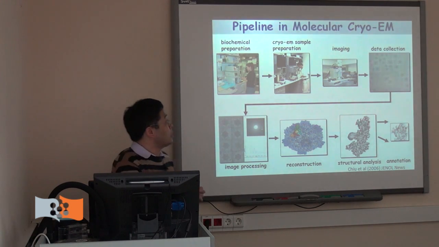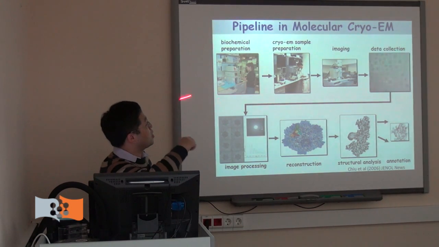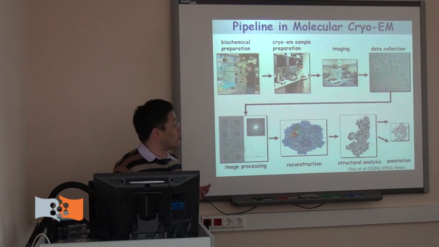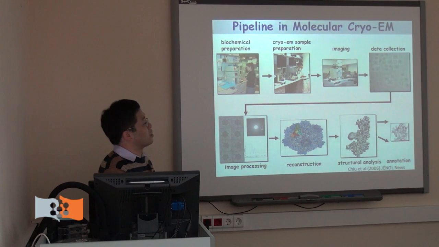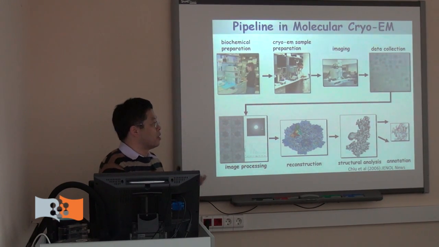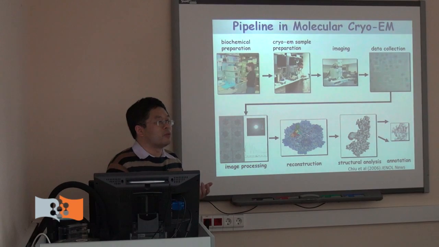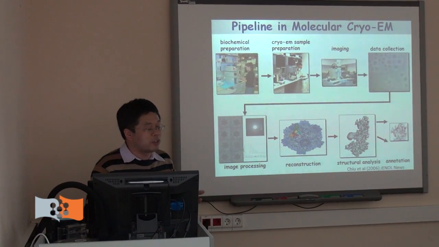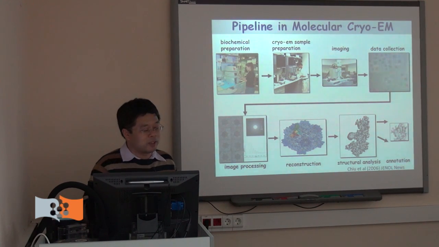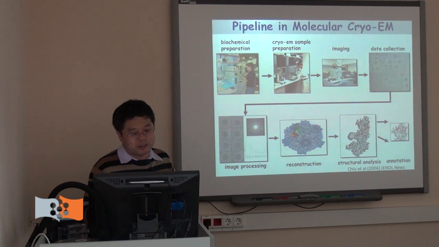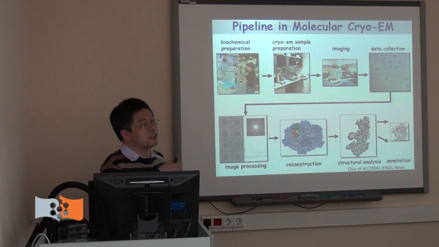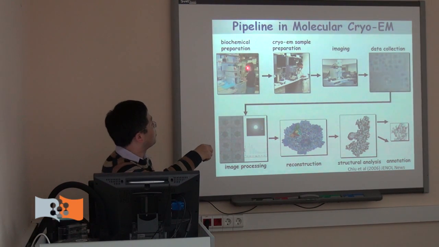So basically, this is how we do the cryo-EM, the whole pipeline. The first thing, of course, you have to make a homogeneous sample. This is a wet lab story. If you are interested in a virus, you have to purify the virus first. And if you are interested in some molecules, you have to express them in E. coli, insect cells, or by any means. The idea is like protein size. So you have to get a very homogeneous sample. This is a biochemical preparation.